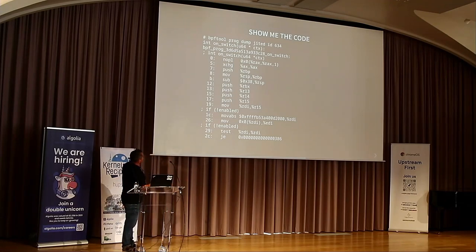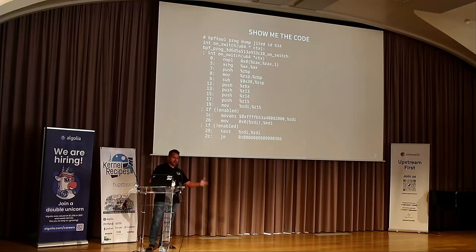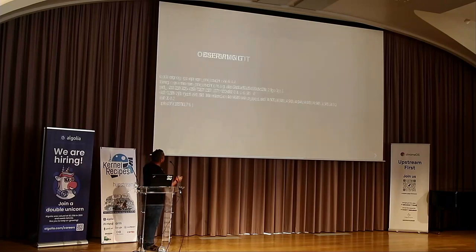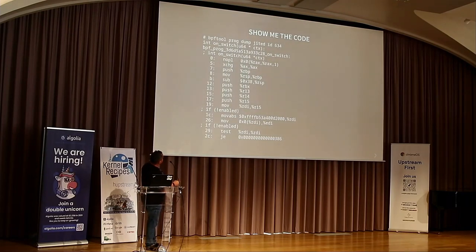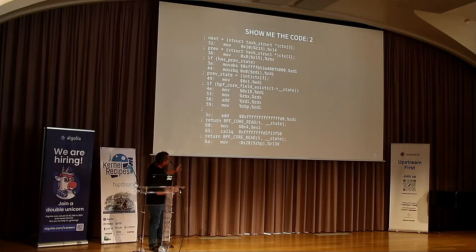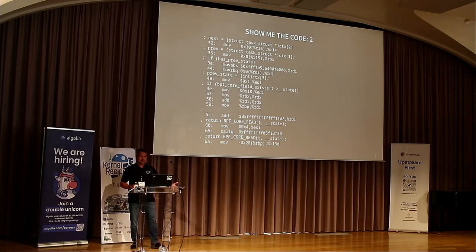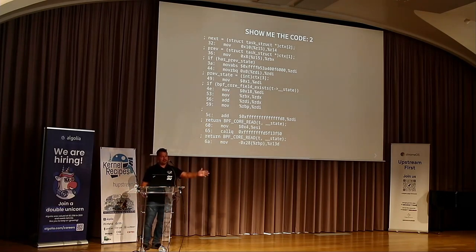And then I can say, show me the code. And I say, bpftool prog dump jited. Because the BPF program is loaded as bytecode, and then after passing verification, it will be jitted and transformed into native code. So this is jited ID 634. 634 is this ID here. So I get the source code. I get the native instructions, and then intermingled with it, like with objdump -dS, disassembly, you get the program. So this was bpftool asking the kernel for the source code that is associated with that specific BPF program, and it provided it.